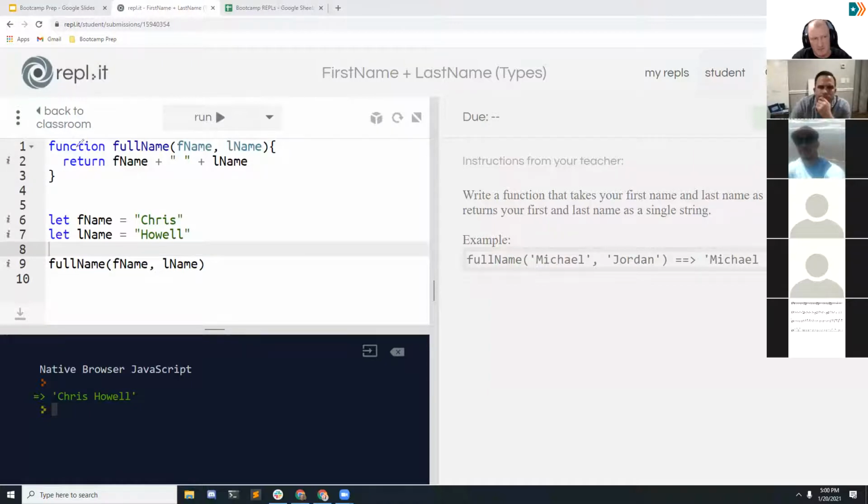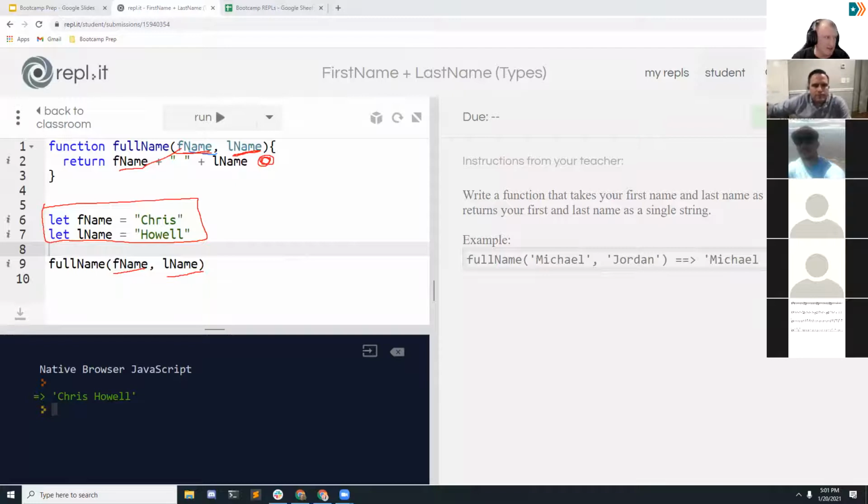All right, so I also did something here, but this actually gets into scope. Let me use red; this is a terrible color to use. These variable names that the function sets are scoped to exist inside of this function, which means they don't conflict with these. These are actually not even the same. When I say F name down here, it's not referring to that F name. I didn't have to make those match.